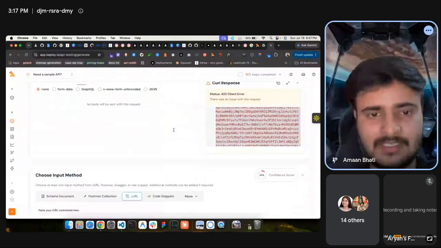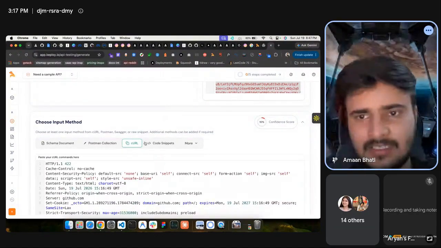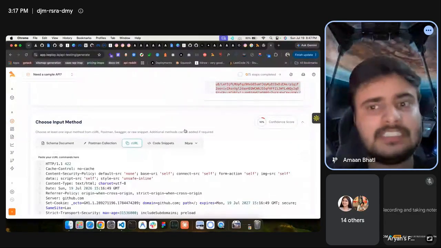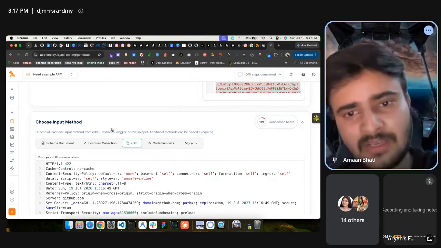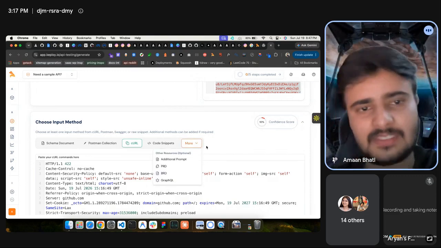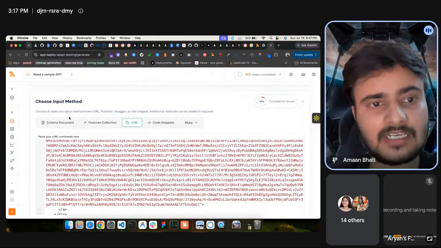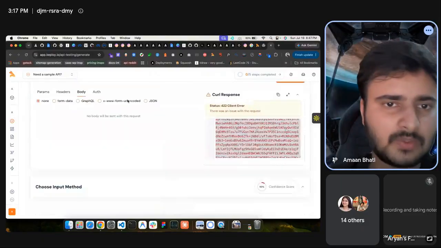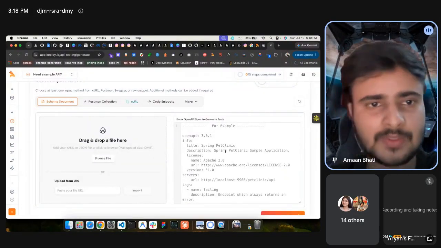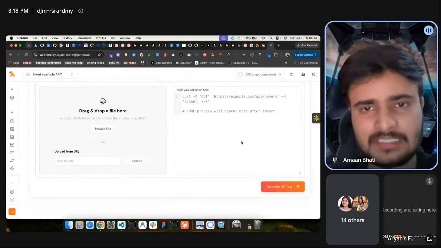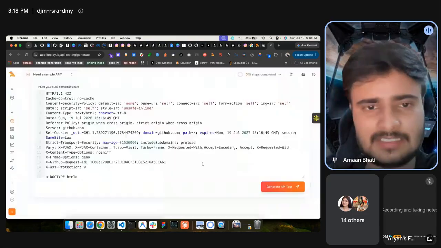Okay, but the more context you provide, the better. Let's just say for now I only added the curls, and the confidence score was only 10%, which is fine for now. Even without that as well, we could have had enough context and confidence. So in case you want to add more context, maybe you can add more curl commands so that it has a better understanding of the API that you're creating. So you can also add a schema document. You can also add your Postman collections, and just click on generate test, and it will start generating the API test for you.